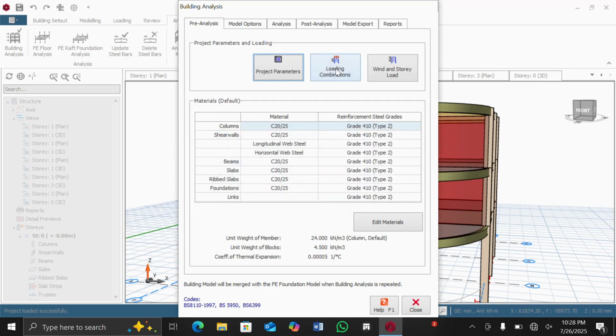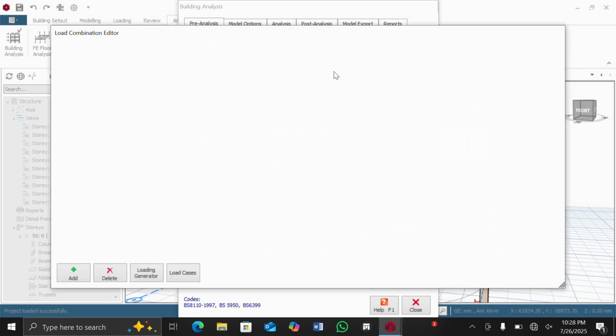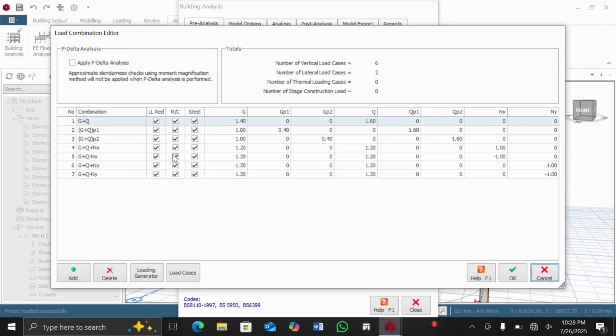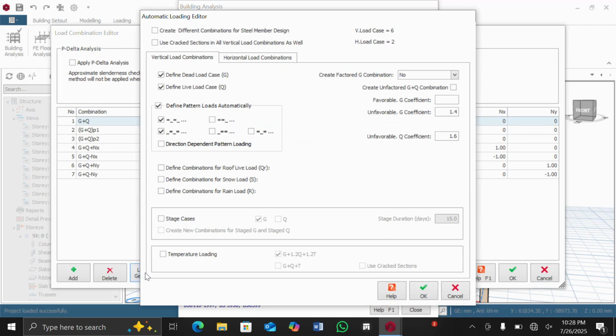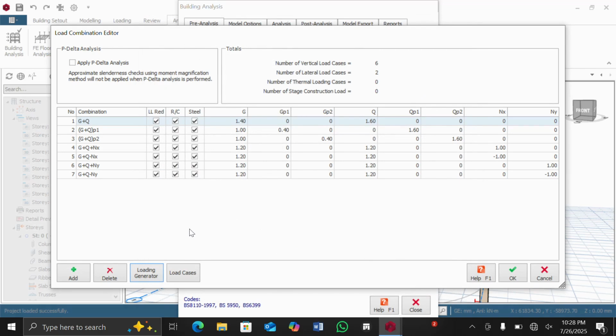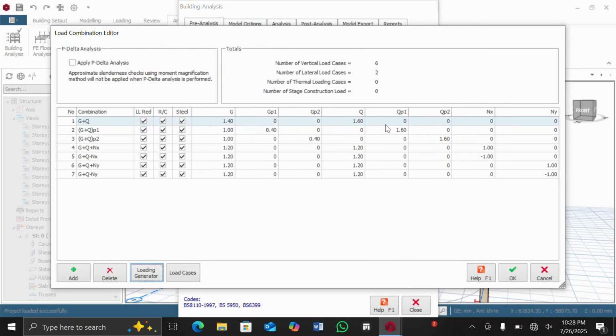Okay. So when you come to our loading combination, we just click there once on loading combination. Then you just go to load generator, you will see this, and so you just go to okay. When you click OK, you can see it has updated this table.